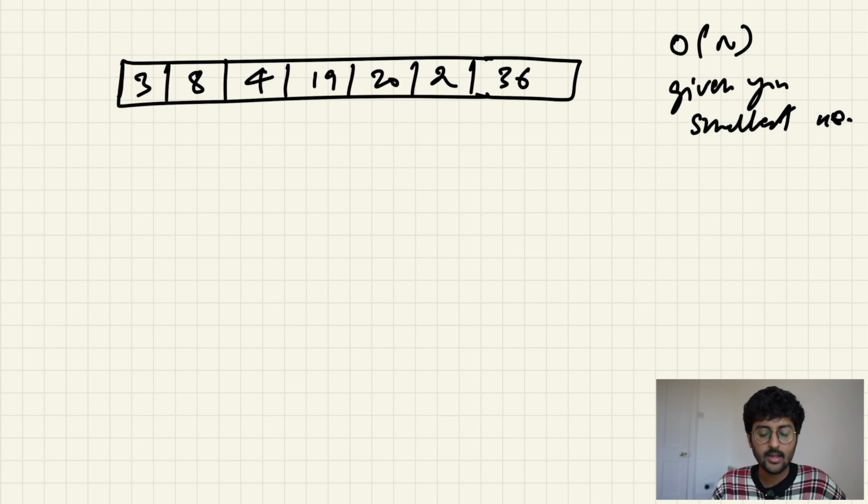But the thing is, my main task, what I want this data structure to do, is that I want the conditioned item. So for example, in this case, I want the smallest item as fast as possible. Let's say constant time. Means in just one single step, give me that smallest item. So I give you 10 numbers, I give you 100 numbers.